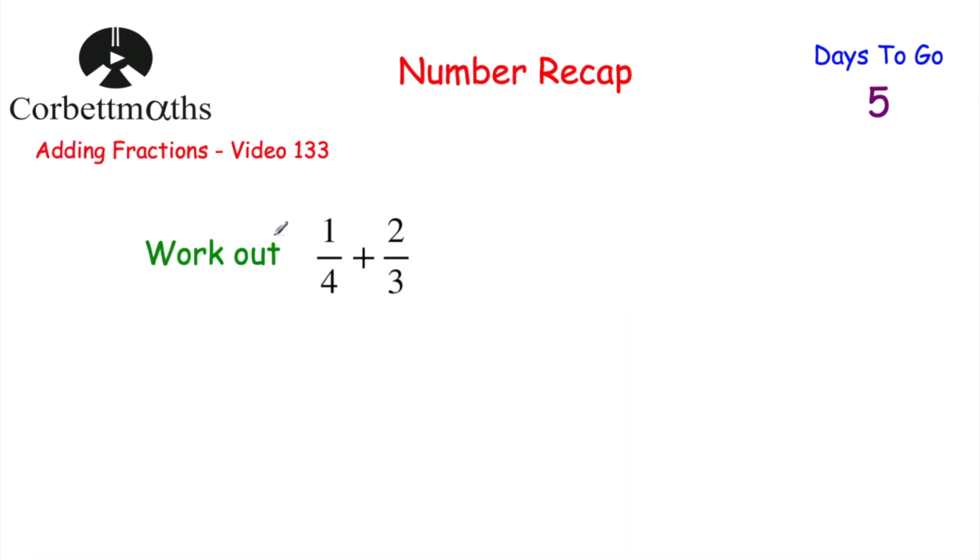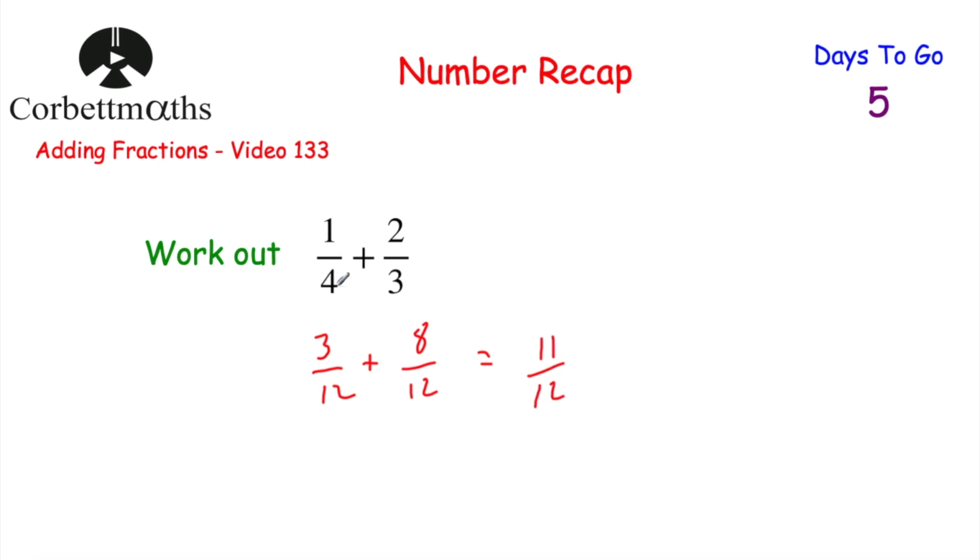Okay, next, adding fractions. If we want to add fractions, we just need to make sure they've got the same denominators. So if we've got a quarter plus 2/3, we just need to make sure they've got the same denominator. So here, if we've got quarters and thirds, we find a common multiple of 4 and 3, and I'm thinking 12 would be a good choice, so 12 and 12. To get from 4 to 12, you multiply by 3, so we multiply the numerator by 3, so that'll be 3/12, and then plus. And then to get from 3 to 12, we times by 4, so you multiply the numerator by 4 as well. 2 times 4 is 8. So we've got 3/12 plus 8/12, that's equal to 11/12.